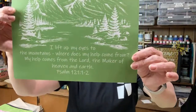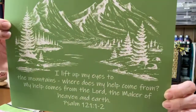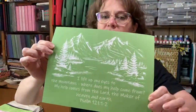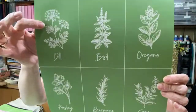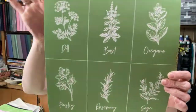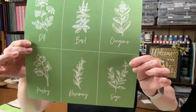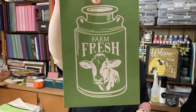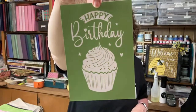Real quickly, we have the I Lift Mine Eyes scripture with the gorgeous mountains and trees and lake. I'm so excited to use this one. Yes, I'm excited for the bees. This is called Herbs. This is 11 by 11. So each of these is like 4 by 5.5. And these are really pretty. You can use these for lots of things. 5 by 7 milk can. Use the whole thing. Use just the cow. Use the farm fresh. 5 by 7 happy birthday cupcake.